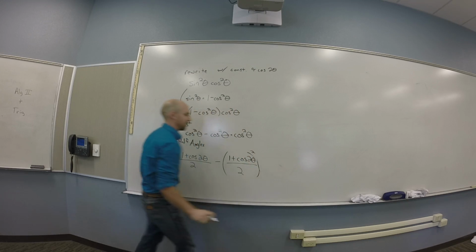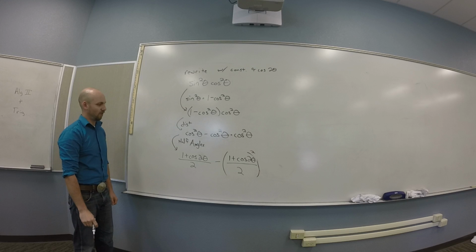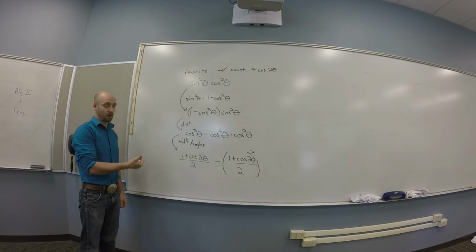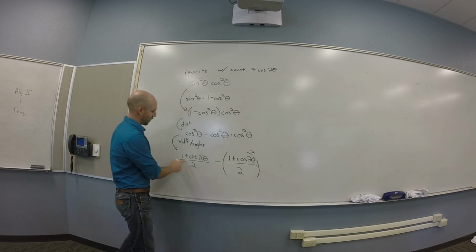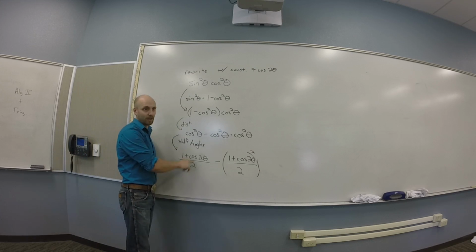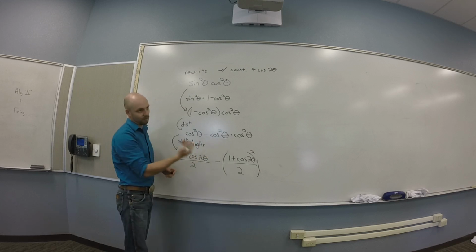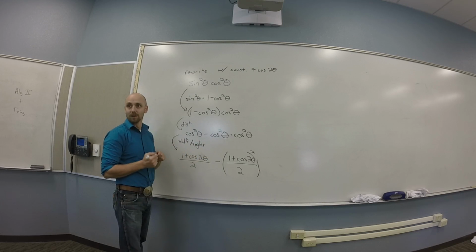Okay. Cool. Check. This is in terms of constants, right? Like I've got a 1/2 here, right? And cosine of 2 thetas. Great. You could FOIL this out. It'd take a while, but whatever.